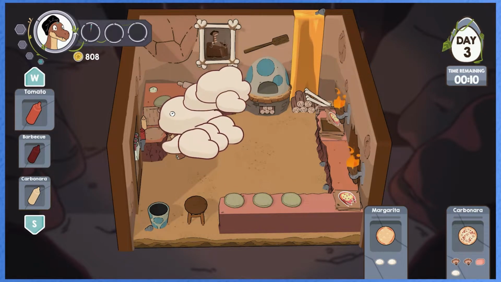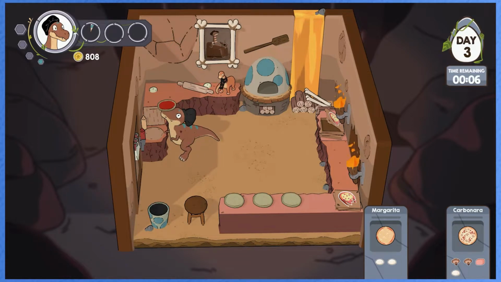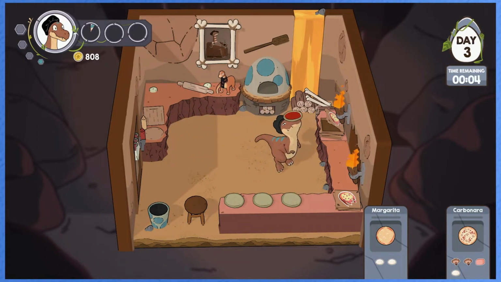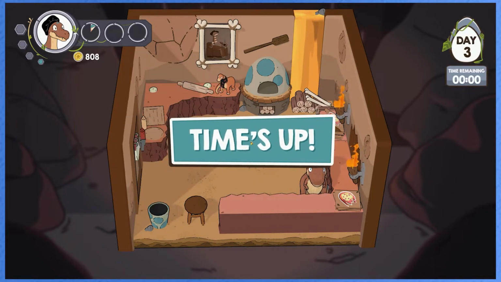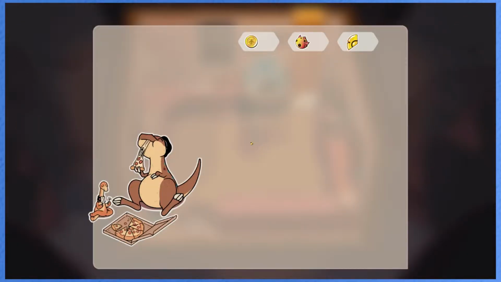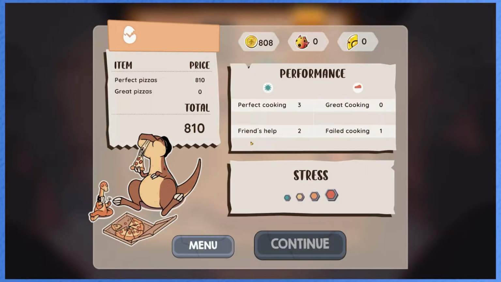What? Nope. Tomato. Tomato? Okay. Oh! Oop. Okay. Just two mozzarella. Okay, two mozzarella. Nope, I don't have enough time. No. Okay. Time's up. You know what, but we made two. We made a couple pizzas. Two perfect pizzas. Nice. Okay.